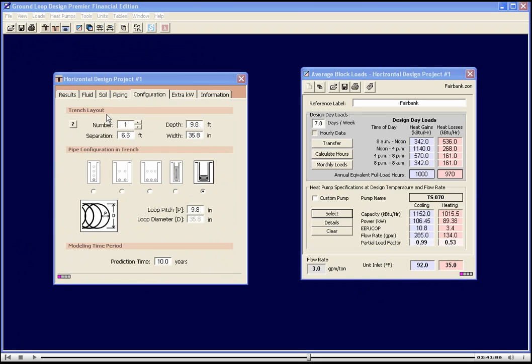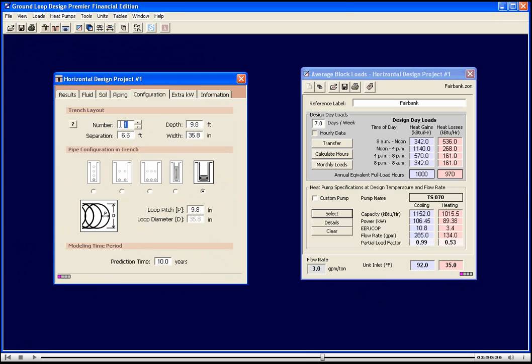You can think of the trench layout as also being a row layout. A lot of times people will do a pit excavation and just have rows of pipe. So think of this as a trench or a row of pipe in a pit. For the time being, we'll start with 25 trenches or 25 rows of pipe. We'll aim for a 10-foot separation. We'll go for a 12-foot depth. This width is for reference purposes only and is not used in the calculations.